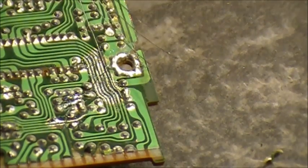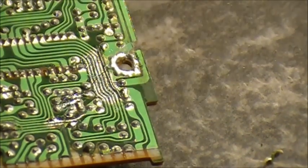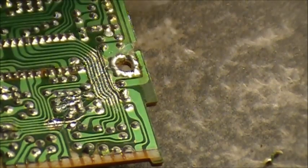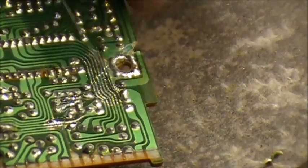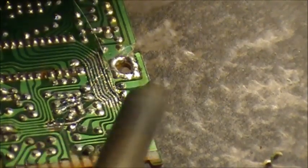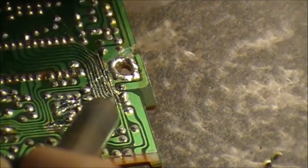Now take your fine wire snippers, in my case these critters, and then snip off your wire. And there we go, one trace completed. So you take another piece of your tin wire and then we do the other trace. Again, keep your tip clean on your soldering iron. So just take an end. Just get it going. Solder it in there.